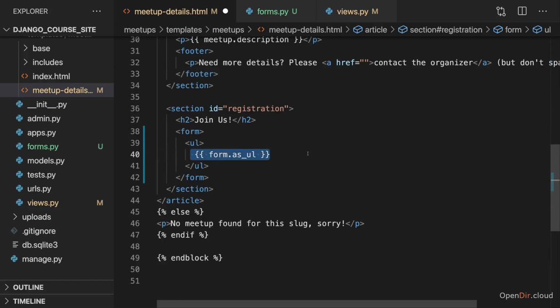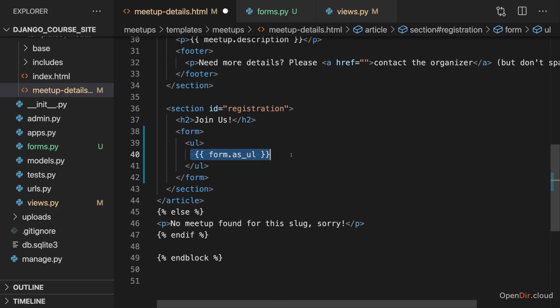So now all the input label combinations will be rendered as list items in this unordered list. Please note that you still need to bring your own form HTML element. It's only the inputs which are being output by Django, but those are now rendered for you with help of that auto-inferred form.